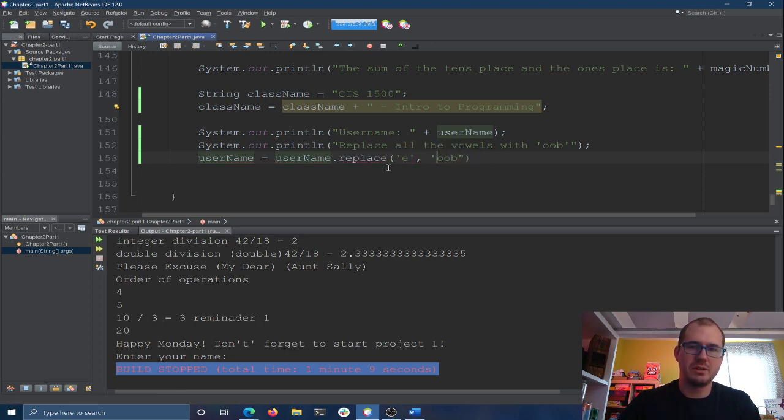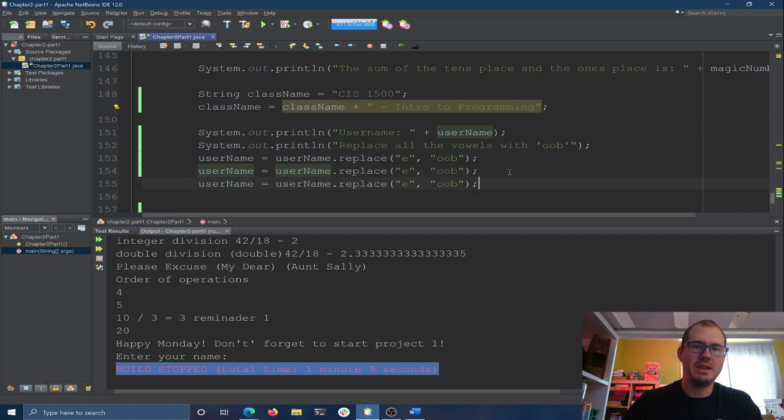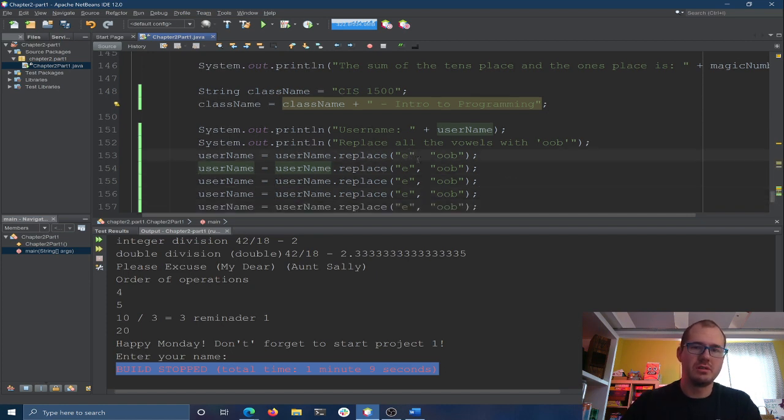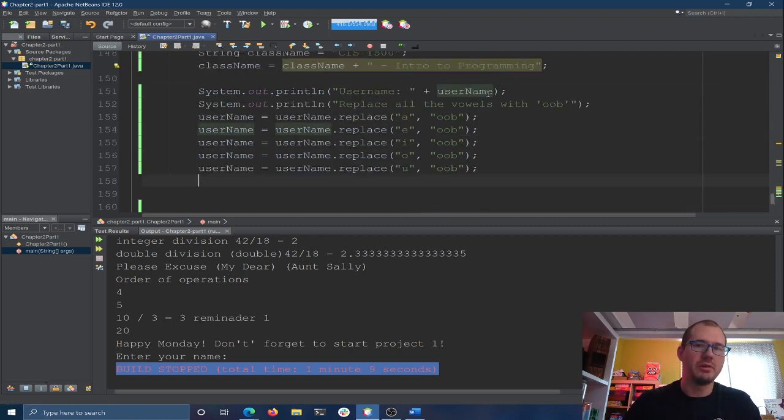That should be a string there, right? I think I can do it that way. Oh dear. Semicolon. Okay. Now, I have to do this a couple times, because I have to do it for every vowel. So A, E, I, O, and U. Okay. And then I can print out my username again.